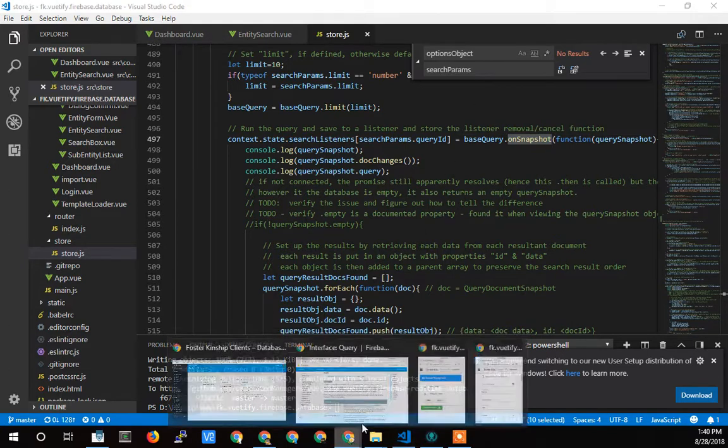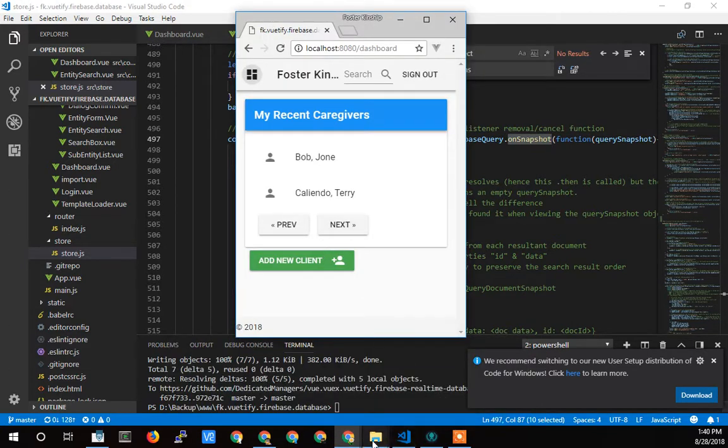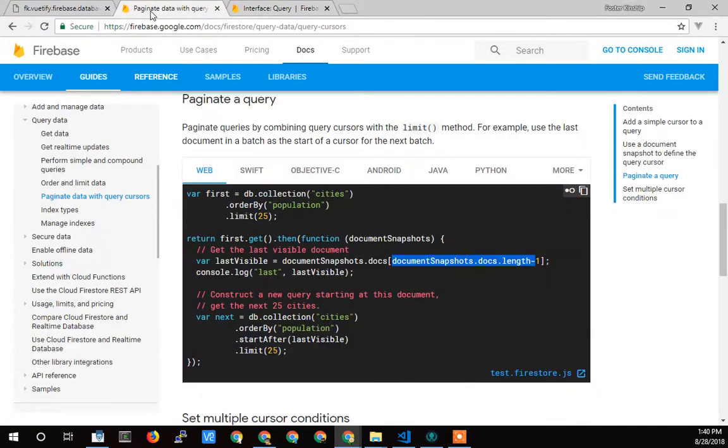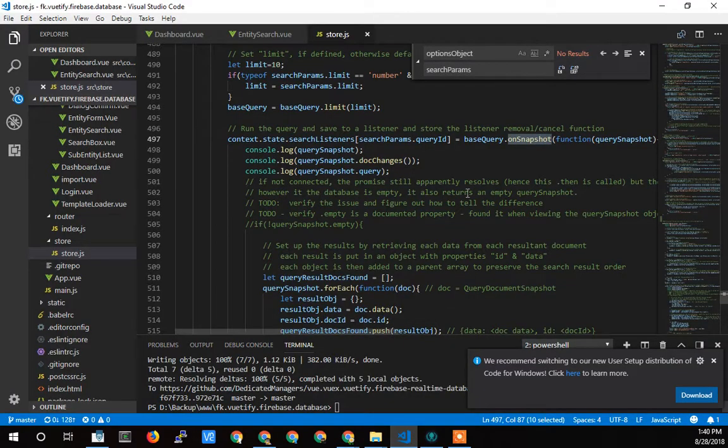I talked about this in a past video, but that's why, when I change that, yep, I'm seeing this update live, because I called onSnapshot, which updates the query when anything within it changes. Sometimes my app crashes in debug mode, but we'll see if they're still live. If I had just called a .get, which is in the documentation here, this .get is a one-time call, and that won't update my results in real time. And I talked about that in another video.